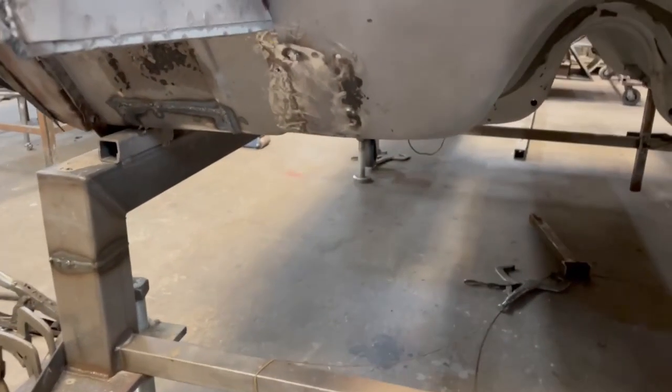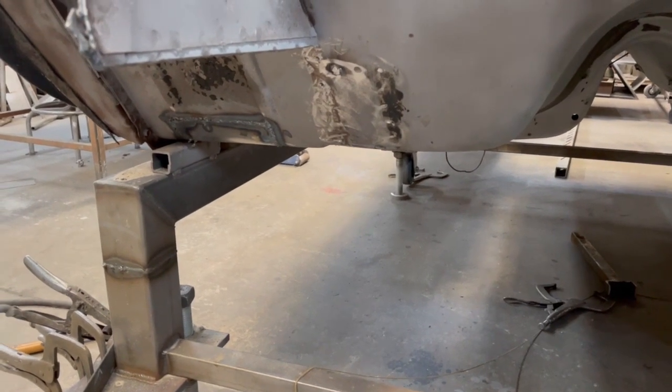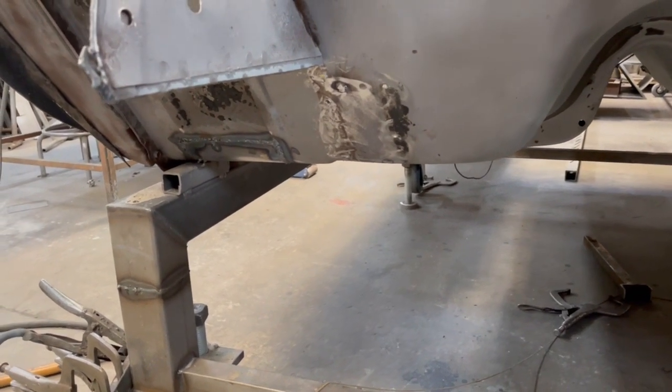I took a hammer to this. I had my buddy come in and hold one side like a piece of solid steel that I had as a dolly and just flatten it all out. I'm not gonna weld those holes up yet. I'm gonna see where this lands. This tubing is gonna be in and out a couple of times. Once I get it in there flat and straight and level, then I'm gonna work on the front piece.